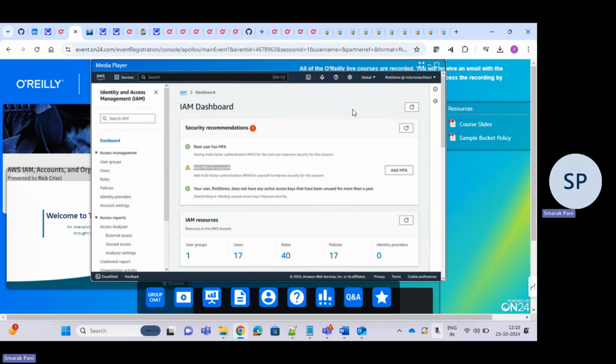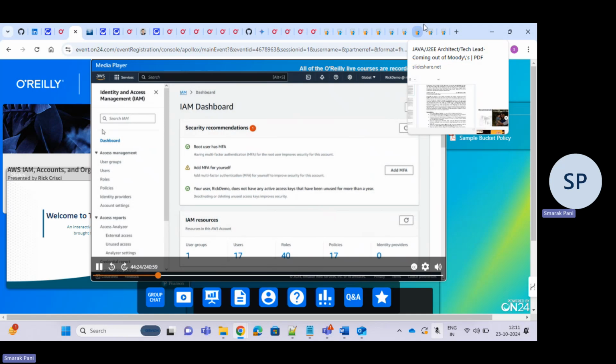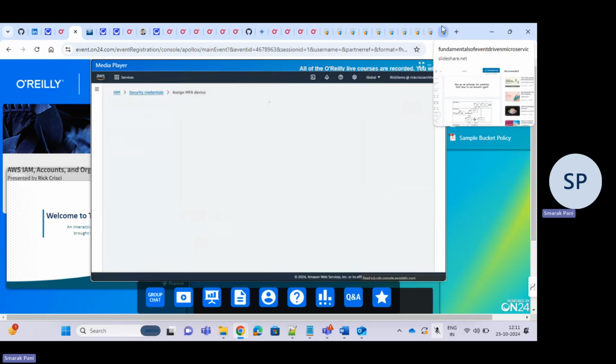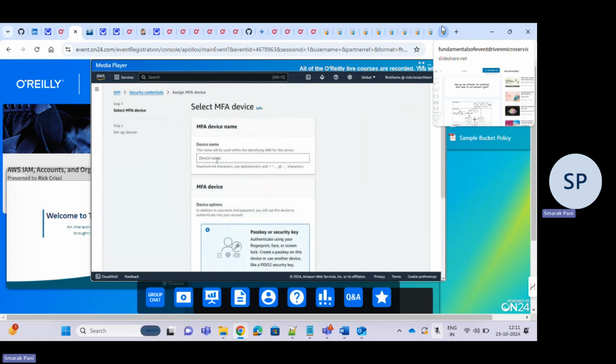So let's create a new group. Right? I'm just going to ignore this MFA thing for a moment here. But I could show you how to actually, let's do it. Let's set up the MFA on this user. Let's go for it. Why not? So I'm getting this warning here saying, hey, you've got this admin user, and it would do this for any user, but it's especially a concern because this is full admin, right? So I can click add MFA, and what I could do is I could create a new MFA device. I'm going to just call my new MFA device Rick Demo.